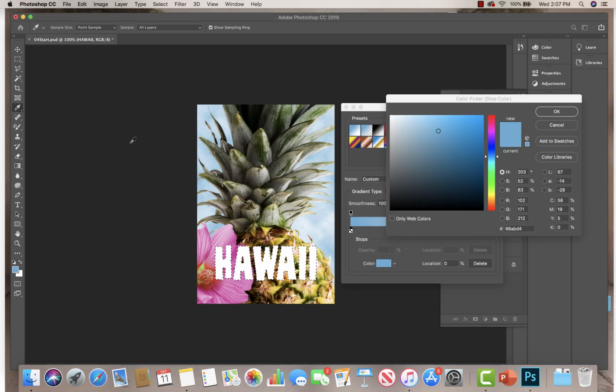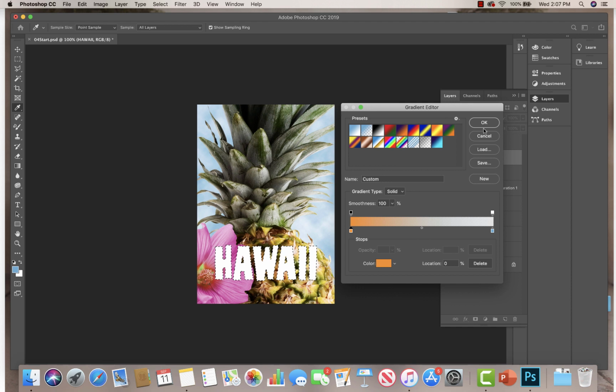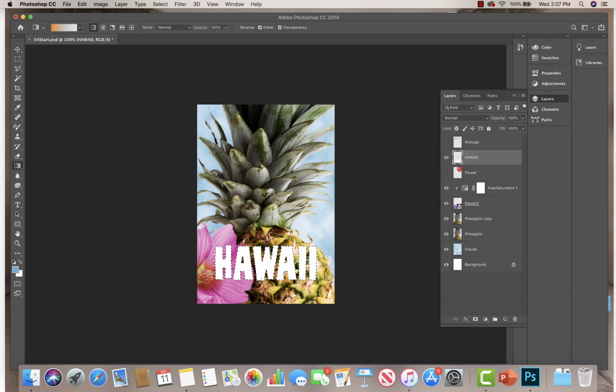So we're gonna select our gradient color: 58, and actually it's gonna be 0, 0, 53, and 100, and we're gonna leave black K as 0. So click OK, and from the bottom of my W to the top of my W, I'm gonna drag upward. That gives me my gradient.